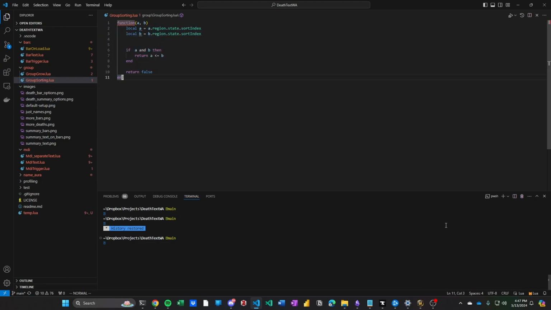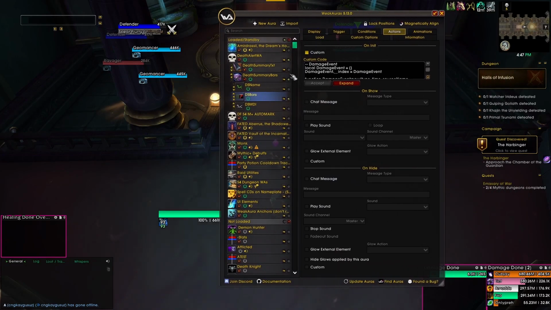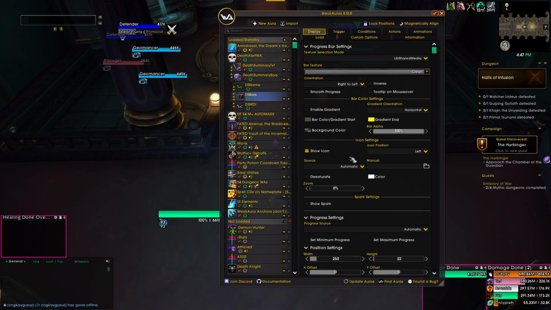I emit a sort index along with creation of the event, and you can literally just flip it. So I think what I might be able to do actually is just take away the sort function. I'm going to give that a go first and see if that works.